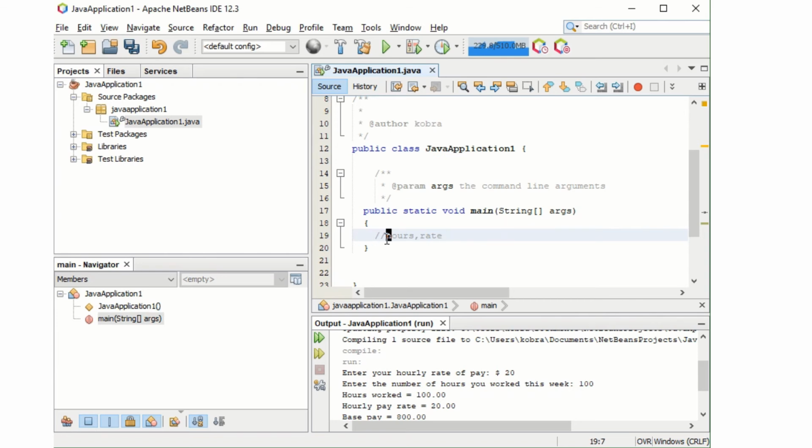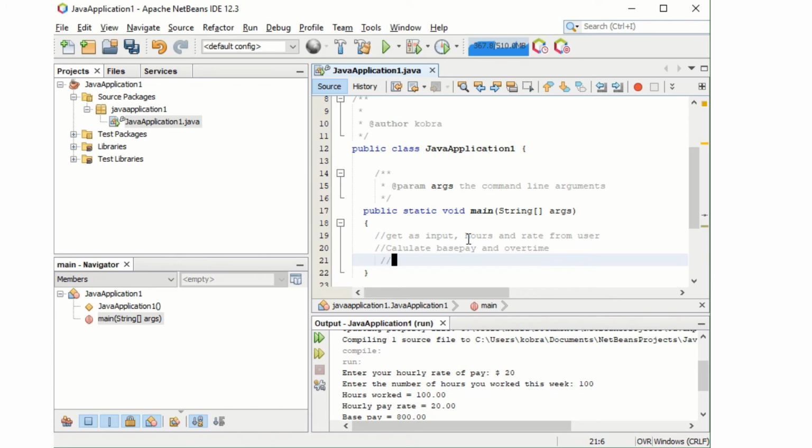So we are going to get as input hours and rate from the user, calculate base pay and overtime.